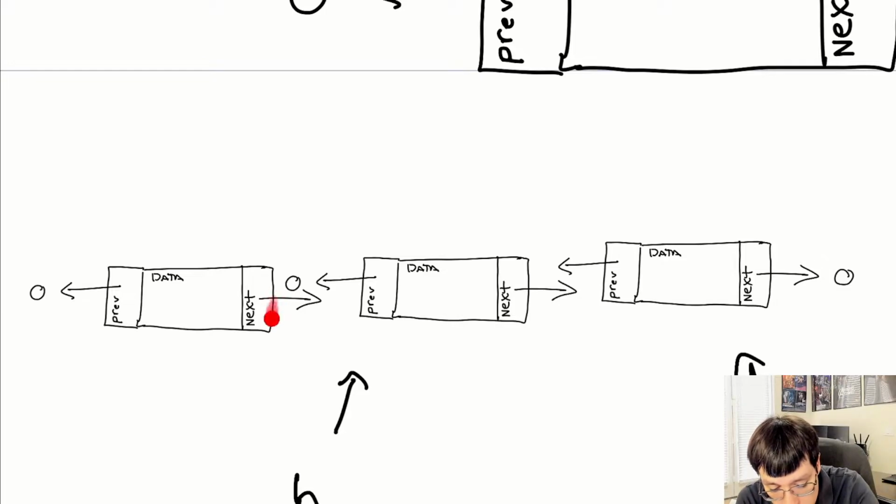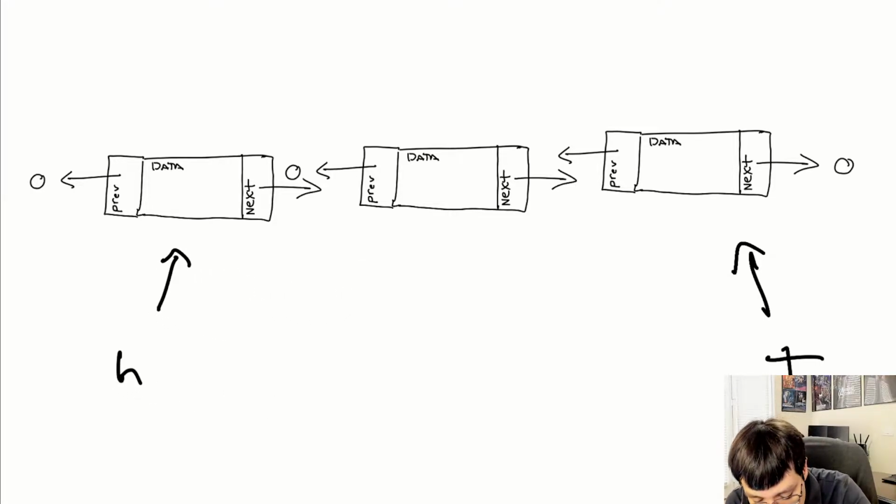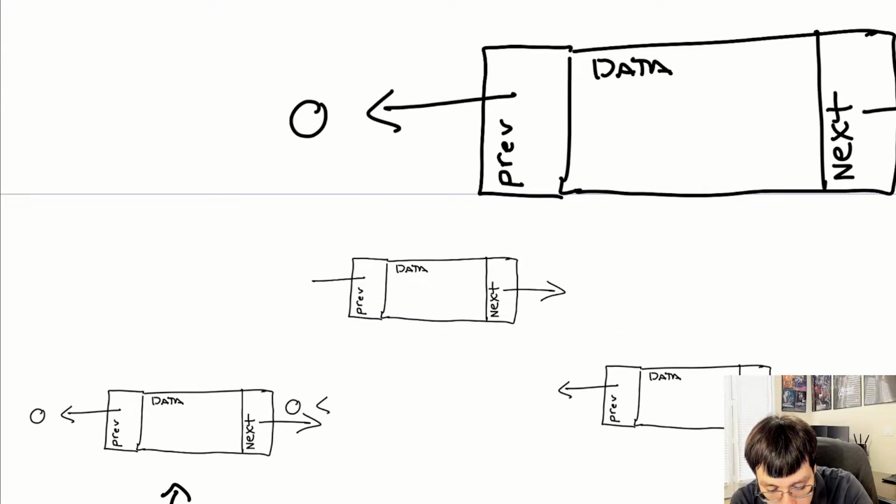The next thing is, if I'm going to put this in here, I've got to update this pointer to point here. And then I've got to take this previous pointer and make it point to the node that I'm inserting, right? So that's two pointers that I'm updating. And then over here, this can stay null, but you've got to make sure that you move the head, right?